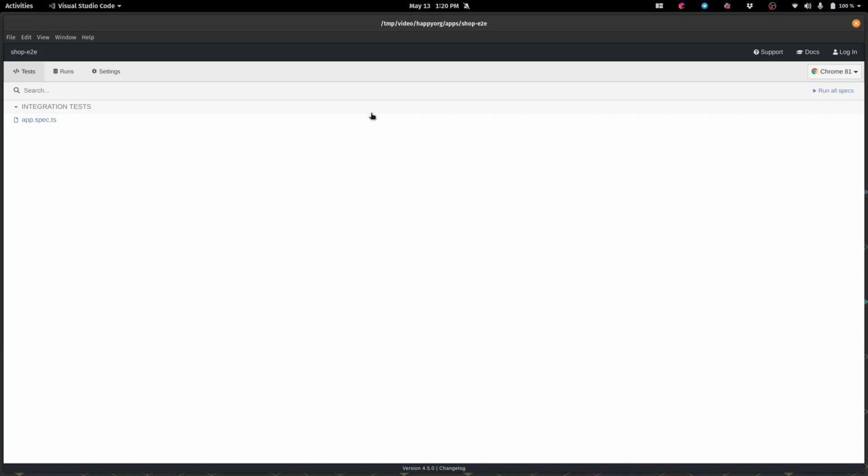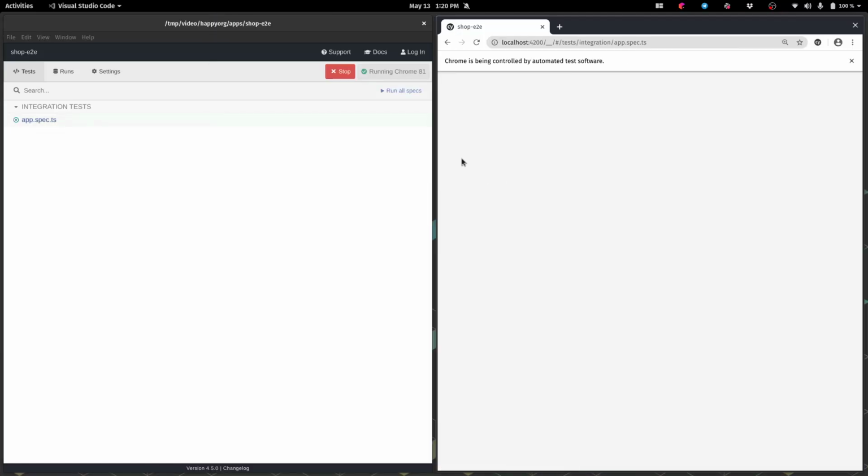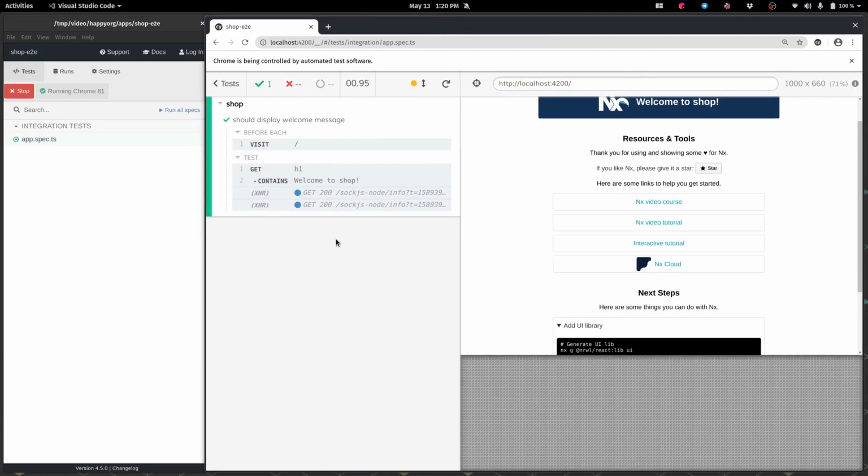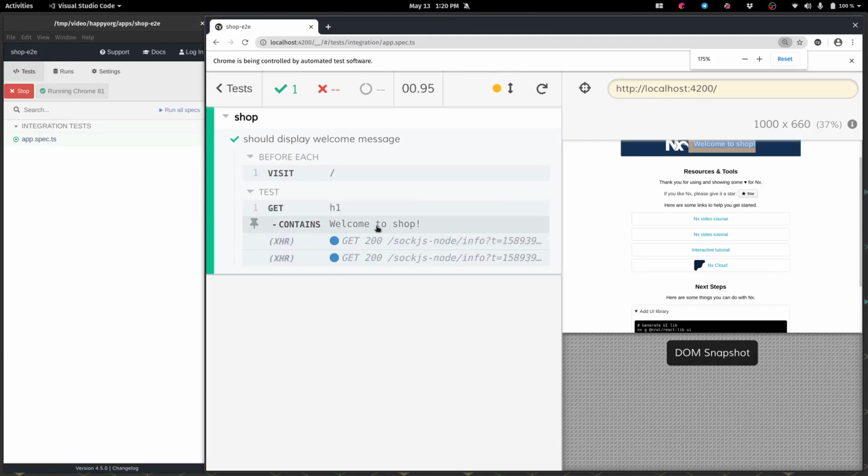I used to do it the same way, but now with Cypress being so mighty and so easy to use, I switched to using Cypress, where I actually author my end-to-end test and I keep it running while I'm working on my application. So I actually do more of a legit TDD lately because of how much better the Cypress setup is and the Nx setup with Cypress is to enable this type of development. Okay, in this case I have a test. It's a hello world app, so it doesn't check anything, right?